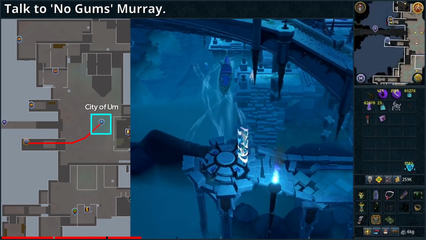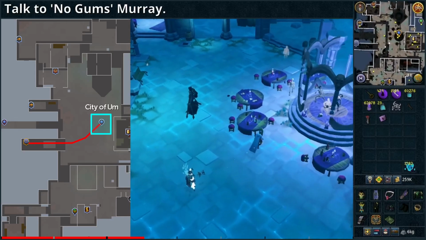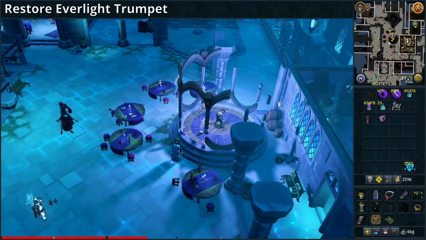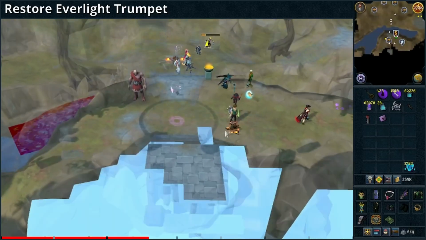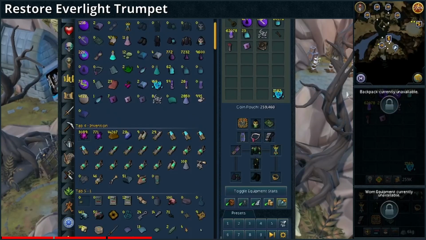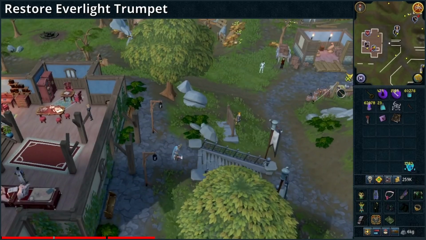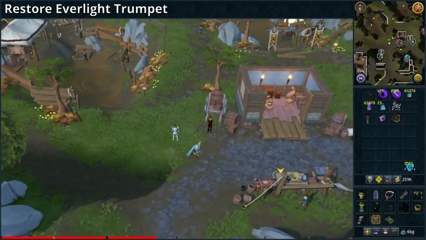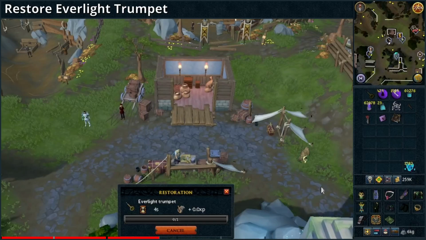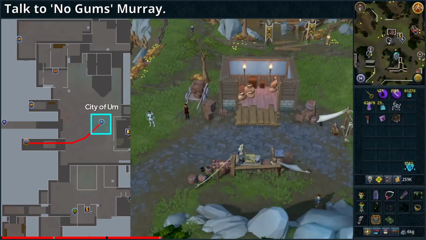This time, talk to Nogam's Marae. Go to any bank, take your Everlight trumpet and restore it if you haven't already. You can do that at any archaeology work table. Use the lodestone to City of Am, go east, back to Nogam's Marae.